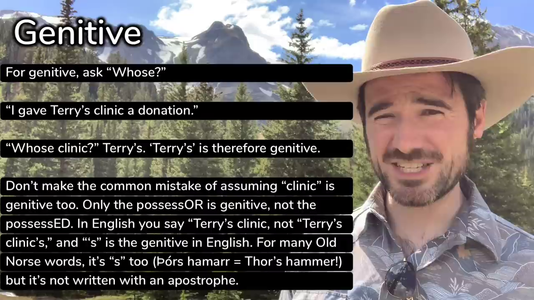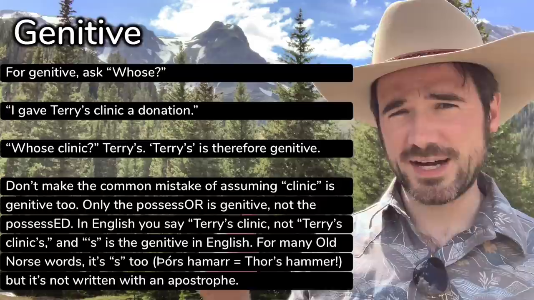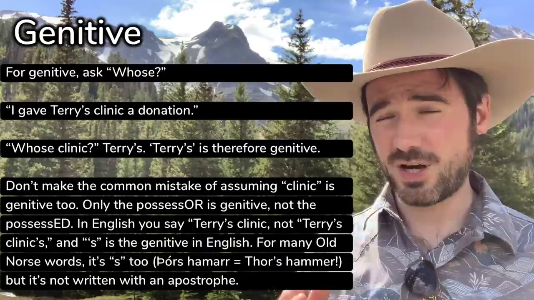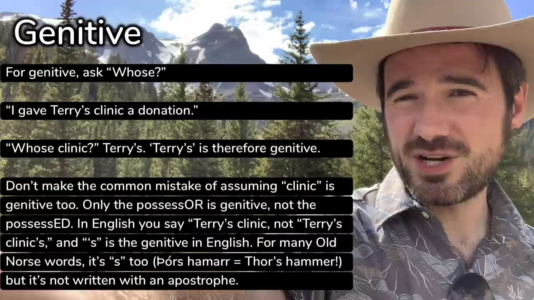Now, there will still be a subject, and the thing that is possessed is not genitive. This is a common mistake beginners can make. If I say Colorado's natural wonders stun visitors, what are the cases there? Pause this if you want to think about it for a minute. The cases are Colorado's genitive, natural wonders nominative, because it's the natural wonders that are doing the stunning, and then visitors are accusative. So notice you can always take the genitive out and still have a meaningful sentence.